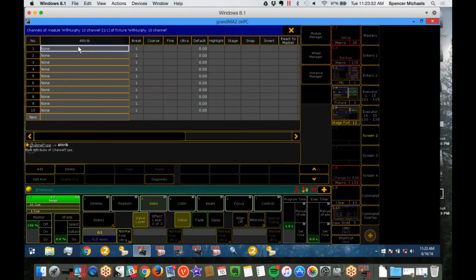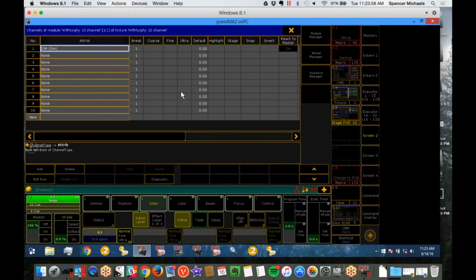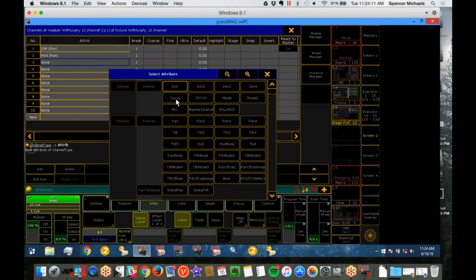My first attribute is going to be dimmer because it's essential. That's as simple as selecting the gray field, right-clicking if you're on PC, or tapping in on the screen encoder to get your select attribute pop-up, and then selecting the attribute that pertains to that value.